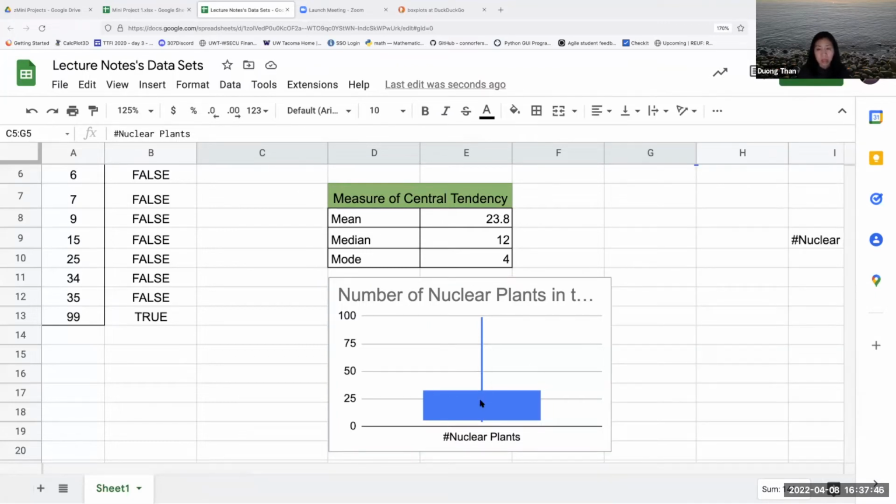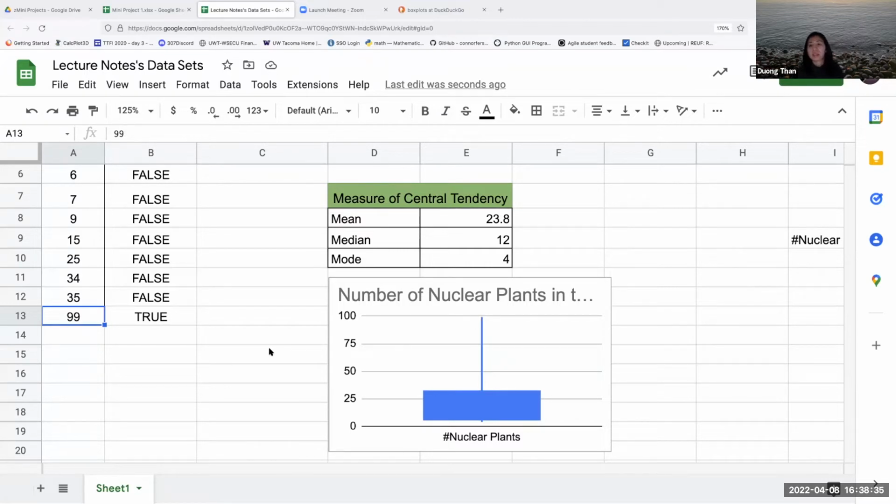But here's a box plot, and you can see that we have the minimum value down here, which is 4. You have the maximum up here, which is 99. And you can see that most of the data points are concentrated in this area, on the left of the distribution. It's something a little odd here, because all the information is concentrated in one area, and the other area is very, very empty. But because of 99, which is very likely one of the outliers, the stick extends to the maximum value, even though there's only one big value on the right side.